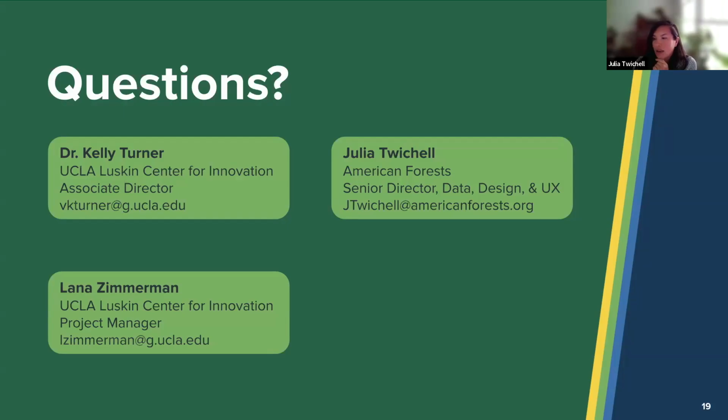Another one is, could the underlying American Forests canopy data be made available to university community research coalitions? The answer to that is yes. We have a partnership with Google, which provided our national tree canopy, and that means percent canopy data is available for every block group in tree equity score through our data downloads page. So feel free to pop over there and grab that data.